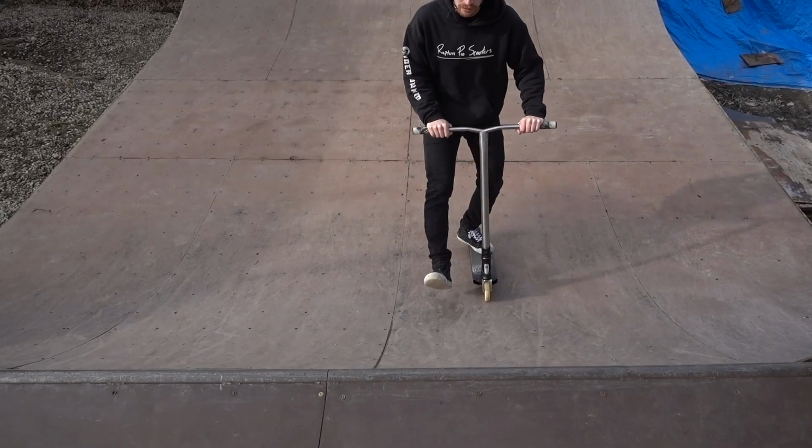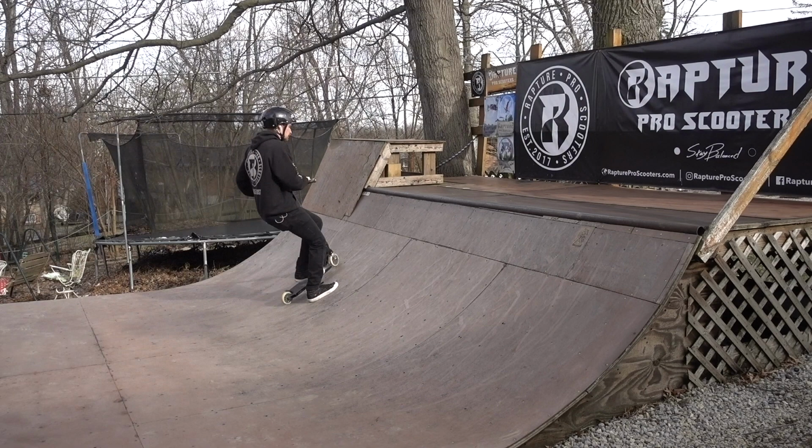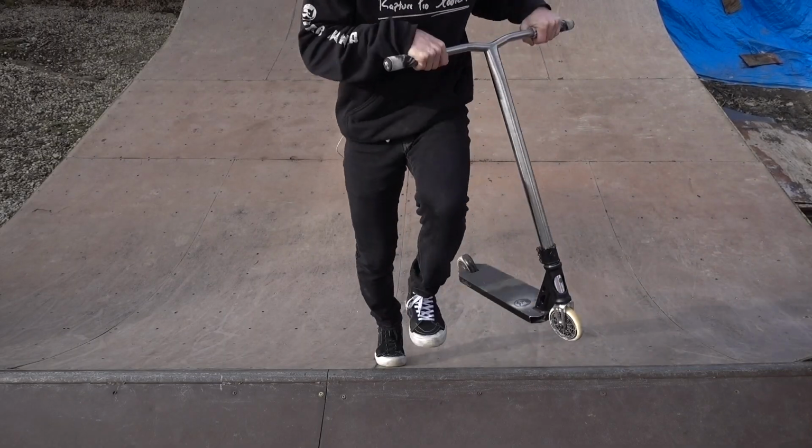It's really important that you guys lean forward so you guys can actually make it out of the ramp every single time. While you're doing this step, practice your foot placement. While you're going up the ramp, get about halfway, then take your first step off and then run with your scooter the rest of the way up the transition. Now real quick, I want to mention it is really important that you guys steer straight up the ramp while you're doing this. If you start turning sideways, you're going to turn sideways and you're not going to make it up the top of the ramp.